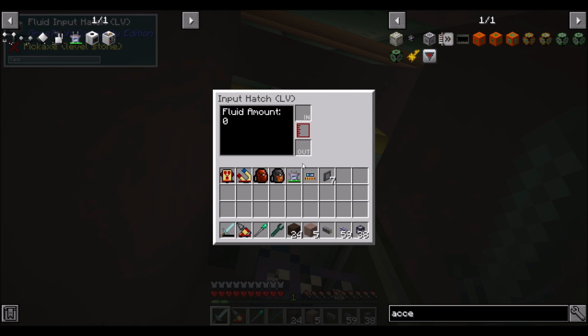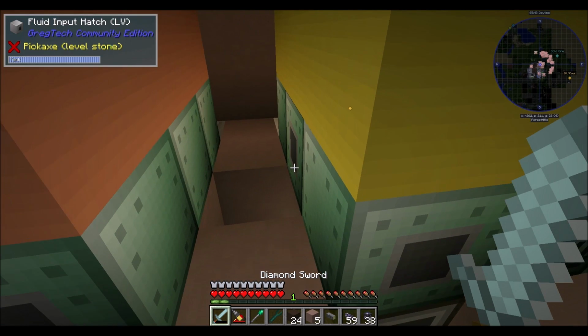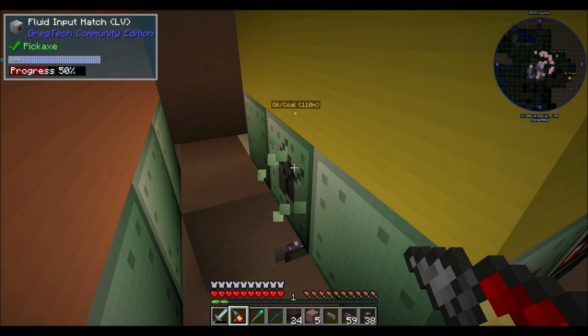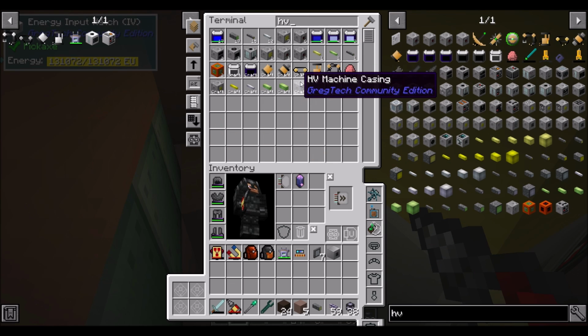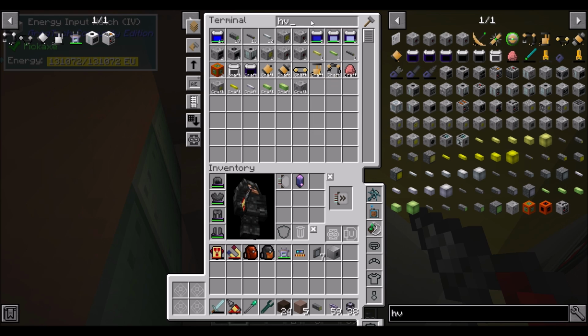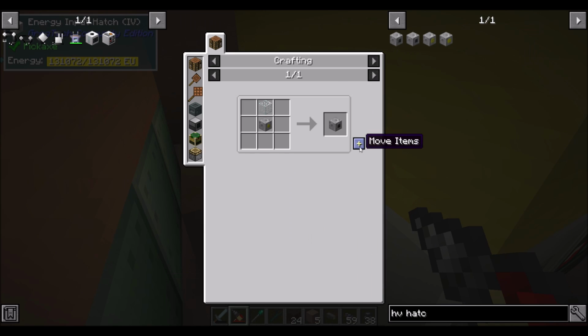Cool. Wow. Wow. That is awesome. He may need a larger thing. Maybe I should make this an HV fluid hatch. Why don't we do that? Does HV sound like a good one? Yeah, HV machine hull. That shouldn't be too bad. Fluid input hatch.